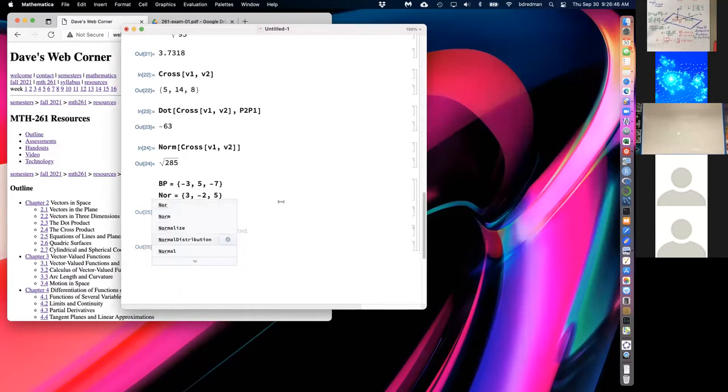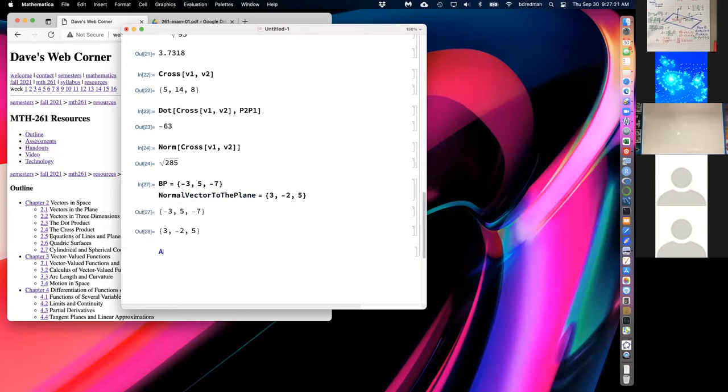I just got to make some crazy name up here. Let's call it NOR. Oh, NOR is a protected name in Mathematica. Okay, I've had it. How about normal vector to the plane? Make that a protected name. I think I went overboard, but apparently that is an accepted variable in mathematics because it's not already there. Now I'm going to pay for that.